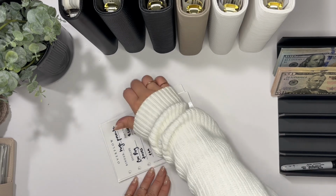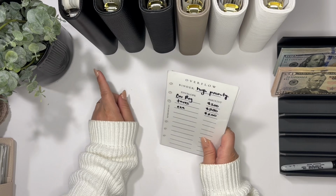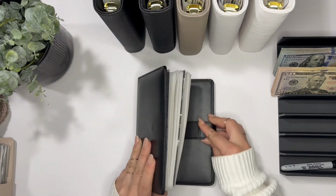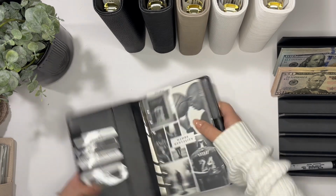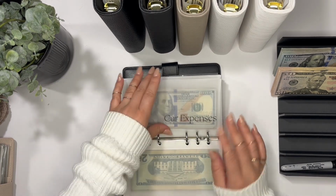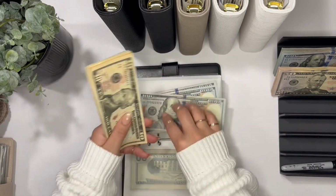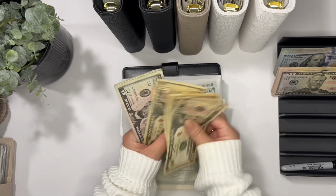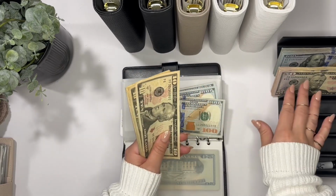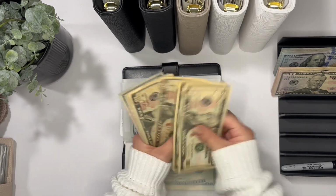Okay. So before we jump into these trackers, I'm going to go ahead and condense my boyfriend's binder really quickly. He's not fancy like me, and he doesn't really like the trackers. So we're just going to do the normal cash condensing way. So 300 there, 10, 20, 30, 40, 50, 55, 60, 65, 70, 75, 80. So we're probably just going to put a 50. Yeah, we'll put a 50. 10, 20, 30, 40, 50.